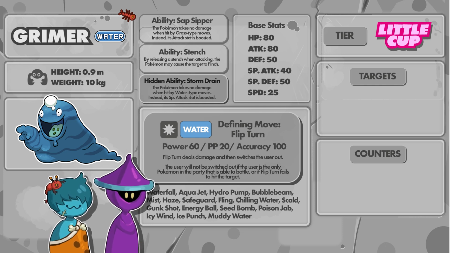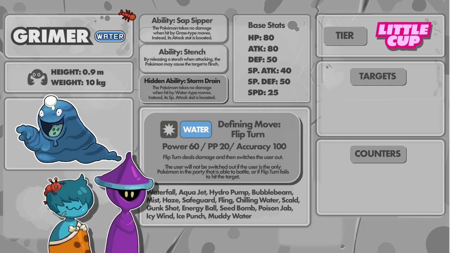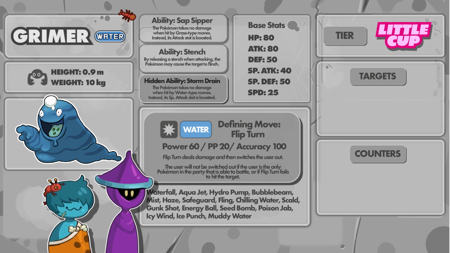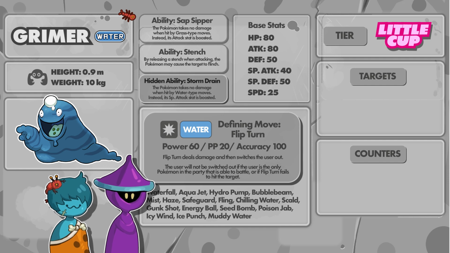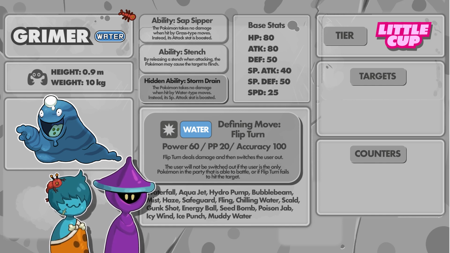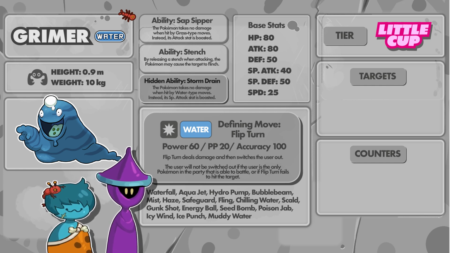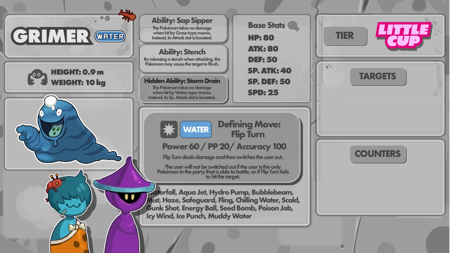Which moves are most relevant for it? I mean, I don't know if Waterfall and Aqua Jet are that relevant anymore. Oh, Aqua Jet is still very relevant, because priority moves are always pretty good. Waterfall is obviously pretty good. I don't think it would probably get access to Wave Crash, even though its evolution probably would, just because it's one of those big boy moves that has a lot of recoil. Yeah, that makes sense. And of course, Flip Turn is something a lot of water types get access to now.